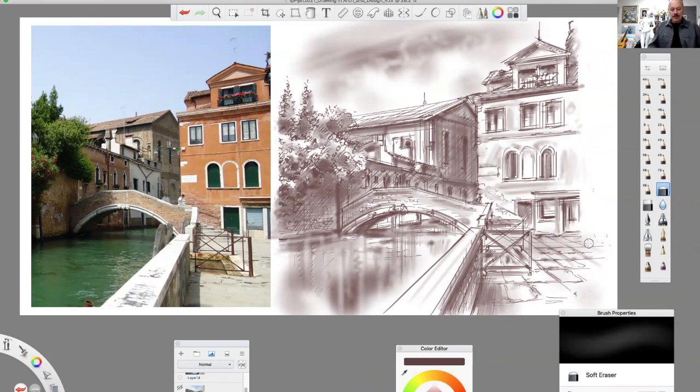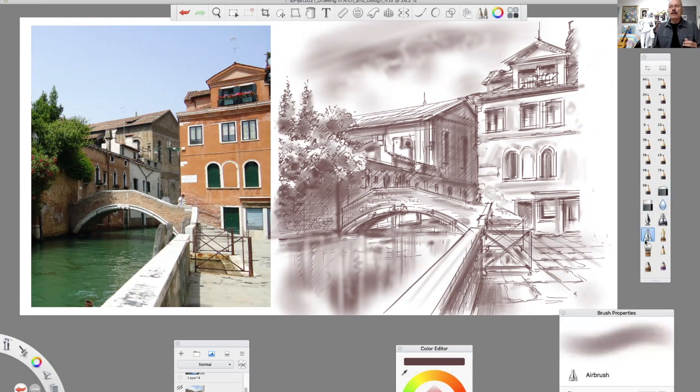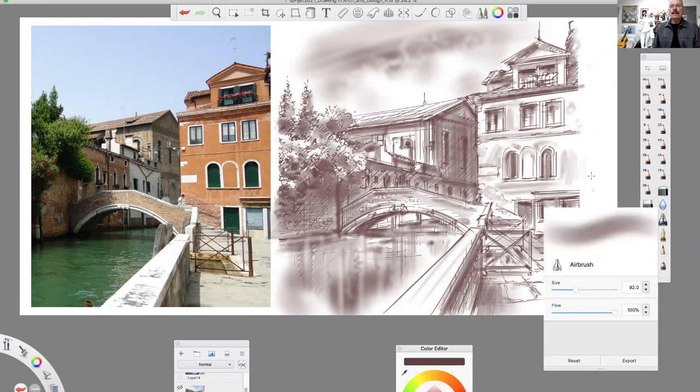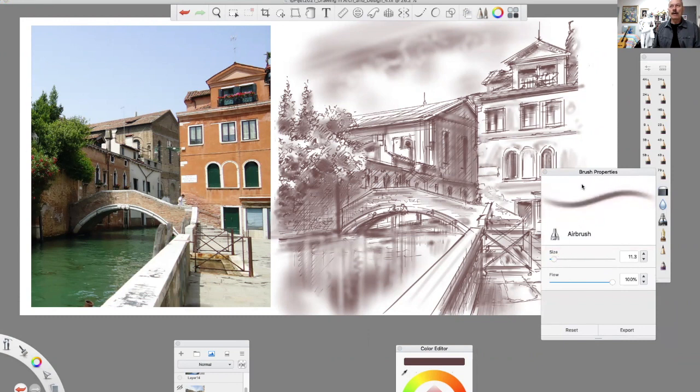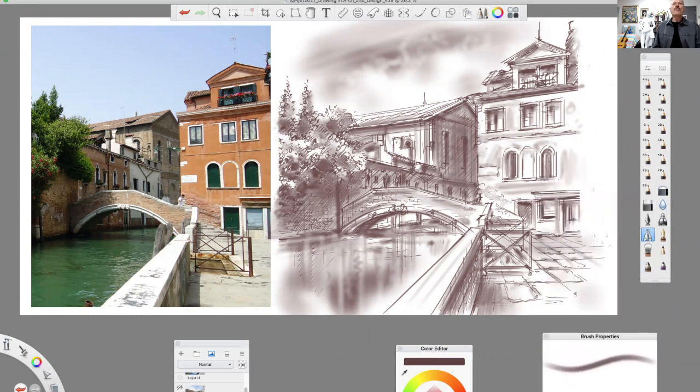So the important thing is just to remember, whatever architecture you draw, try to first see the essential forms, the simplistic ones. Forget the details. The details you're going to put one on top of the other, slowly. But what you have to do first is see the basic form of any architectural structure, and within these forms, after that, you can add more detailed work here and there.